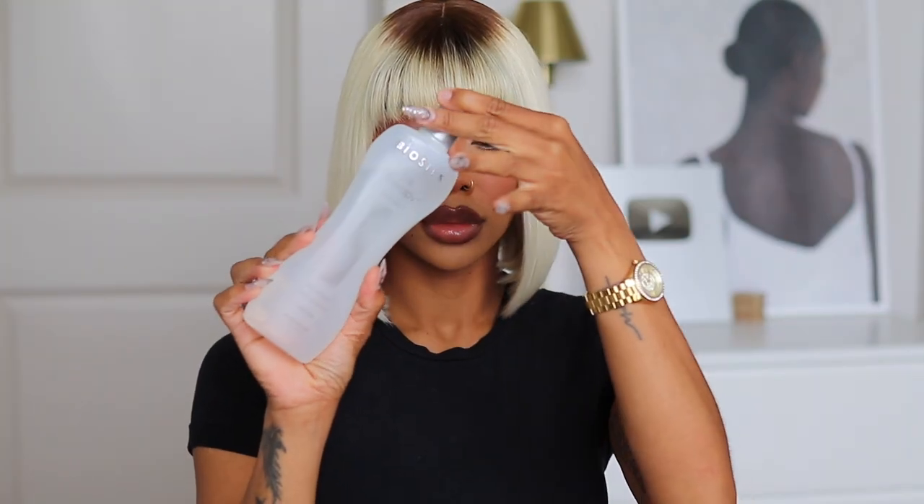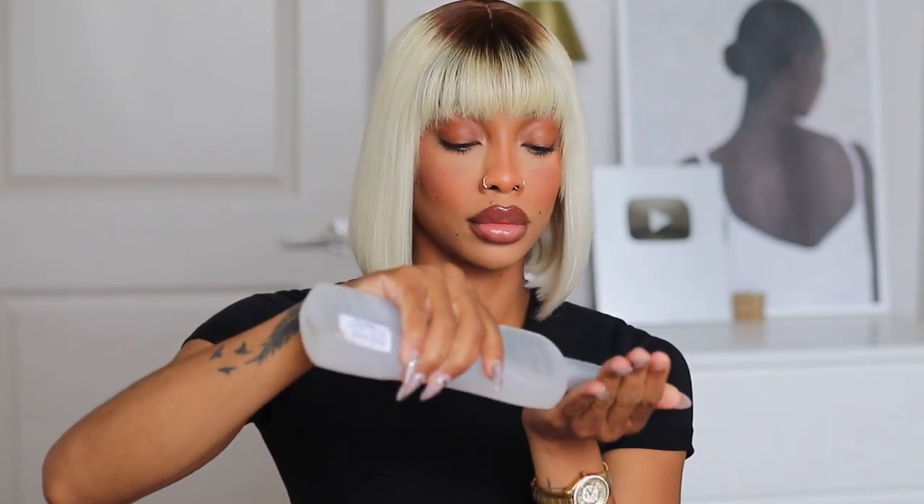Here I'm adding some bio silk — not a lot, just a little bit, because it's a 613 and you don't want it to look plasticky or have a lot of sheen and grease. I barely added anything just to tame some flyaways and give it a little more oomph. As you can see, my bob is still moving, it's not weighed down, and that was my test to see if I put too much. Then I'm going in with my wax stick to help with the flyaways.